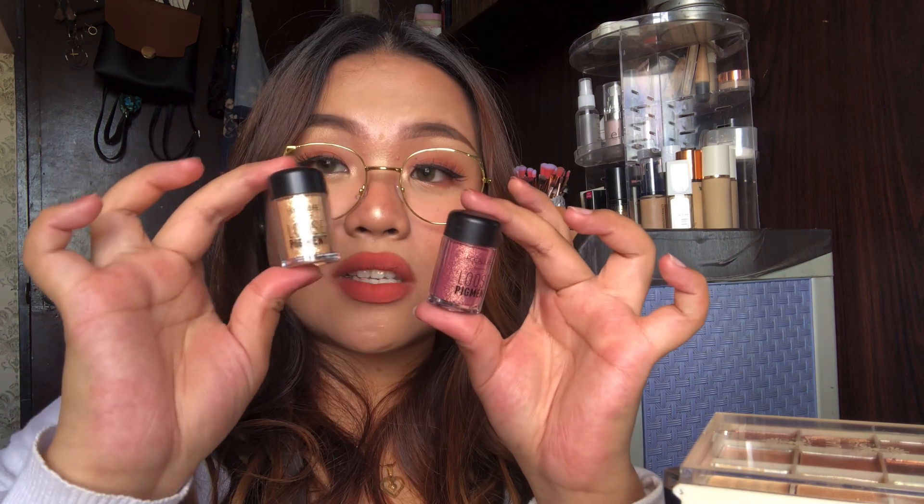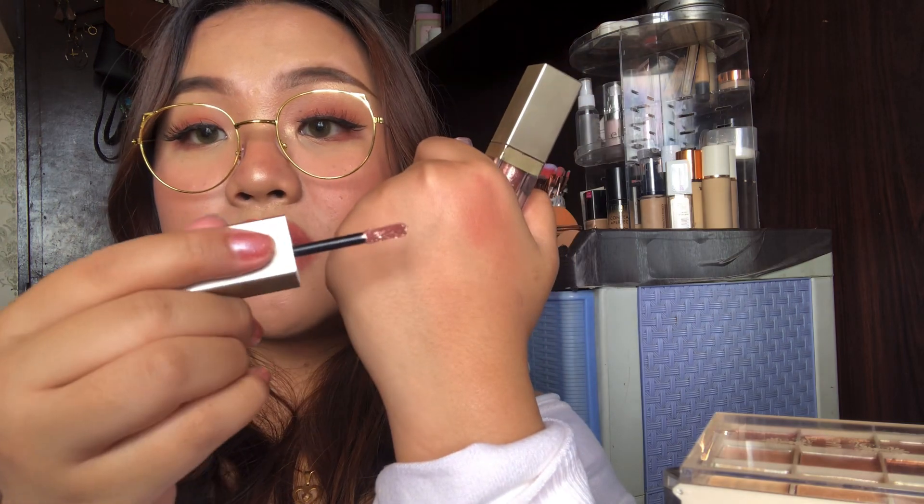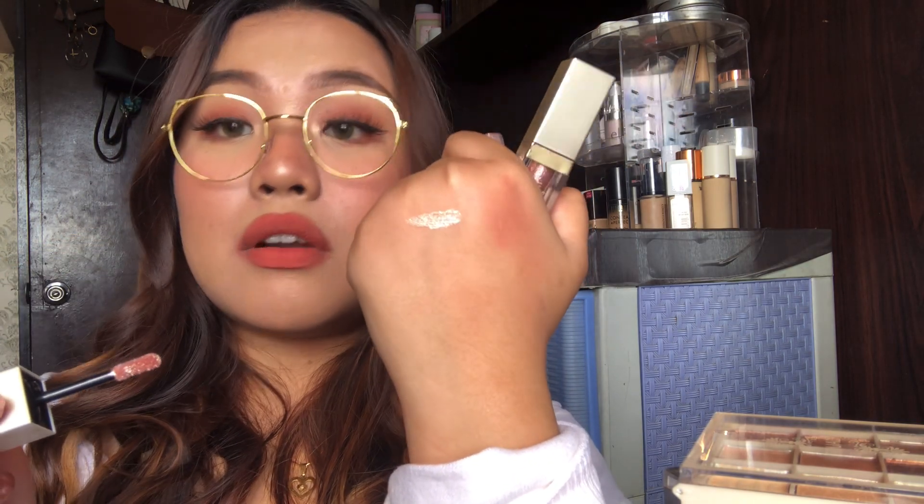This one is the 'You Can Be Starlight' loose eyeshadow pigment. A lot of you guys have been asking what highlighter I use in certain videos — most of the time, this is what I end up using. It's literally blinding. I recently got the Focalure Loose Eyeshadow Pigment in two shades: 12 Rose Gold and 06 Frost, which has a very warm champagne gold effect despite the name. I also have two liquid eyeshadows from Novo — the Stars Liquid Eyeshadow in 401 and 301. I like using these because they look really metallic and shiny when applied to the eyes and they reflect light really well.